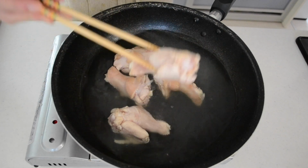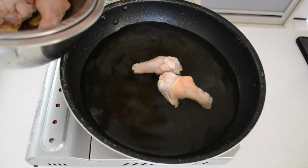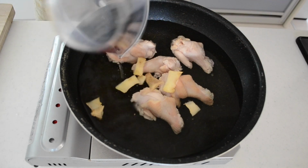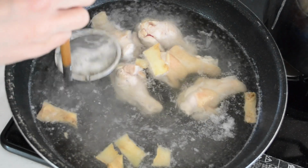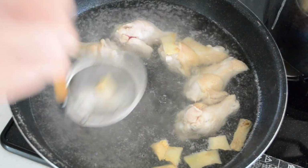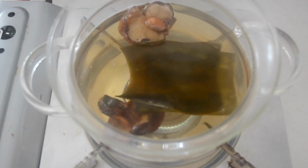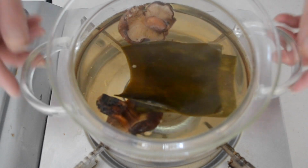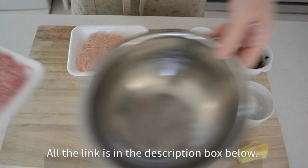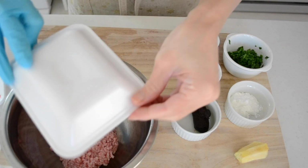Quickly blanch the outside to remove the unwanted smell. Put the chicken into a pot with water, sake, and ginger skin. Bring it to a boil and skim off the scum. Cook them on medium-low heat for 30 minutes until the soup reduces in half. In another pot, put in dried shiitake mushroom and kelp, cook on very low heat and simmer it 20 minutes to draw out all the umami.